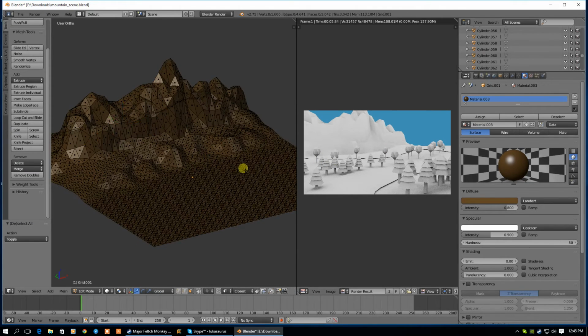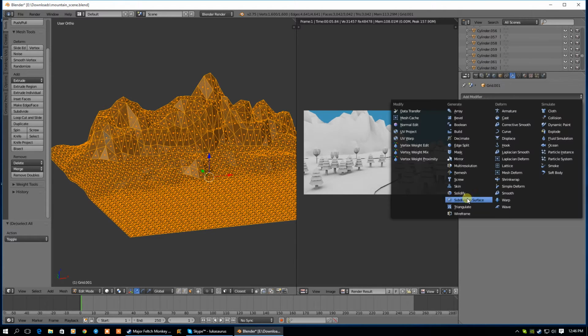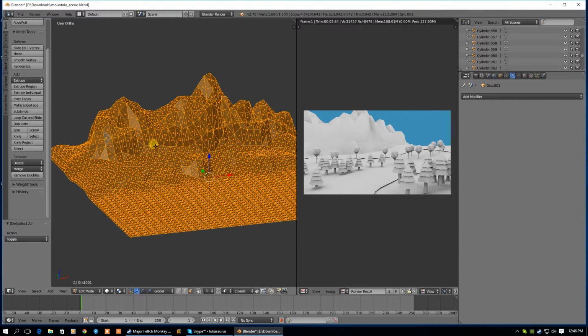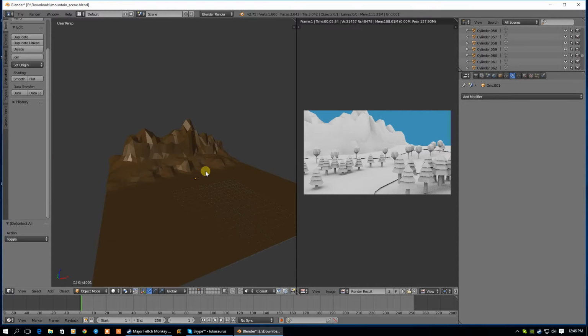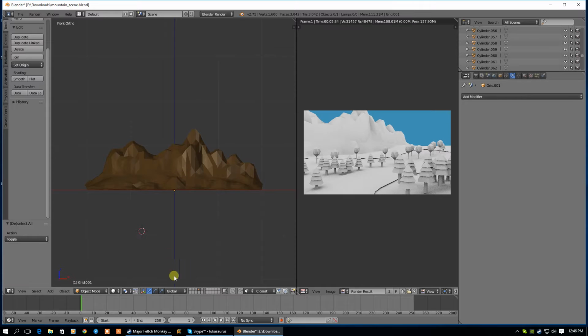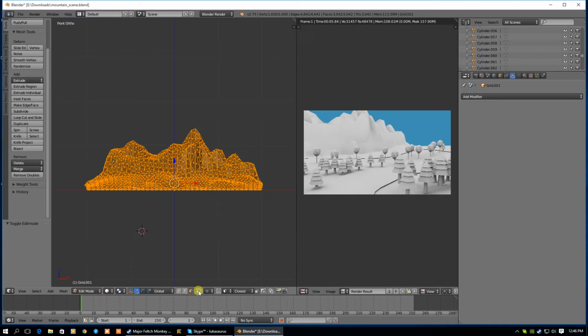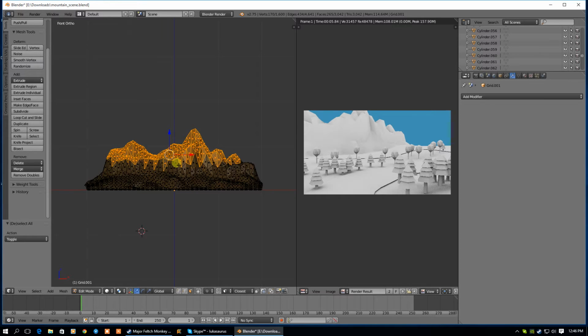Okay, now I'm going to tab into that, and I have put a triangulation modifier on this and applied it, just so that for this part here, it's going to look a lot better if it's triangulated when we put these other textures on. So what I'm going to do is go into orthogonal view, number 1, just move it so I can see everything, and turn this edit view off down there so I can see everything. If it's dark, it means it's on. If it's light, it means it's off. And I'm going to select the peaks here. Okay, now I might go through and select some of these other triangular bits coming down as well.